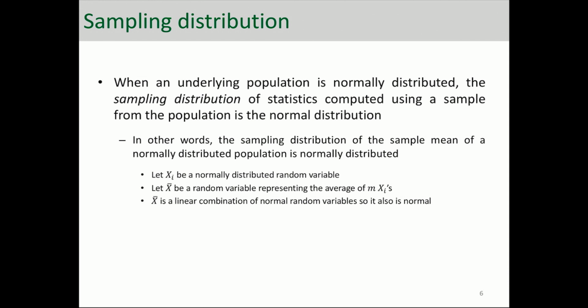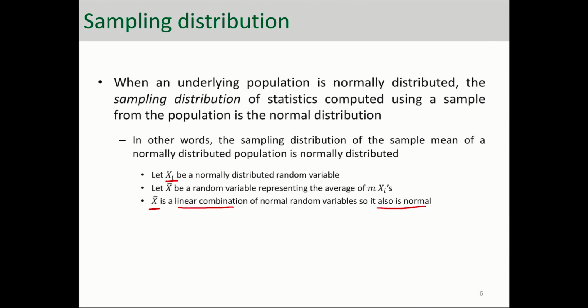Because that can actually be proved fairly easily. If xi values, x1 through x10 for the cholesterol level example, are normally distributed, then x bar, which is the average of those xi's, is a linear combination of normal random variables, so it will be normal. That is very straightforward. If your underlying distribution is normal, any statistic coming out of that is going to have the sampling distribution of normal.